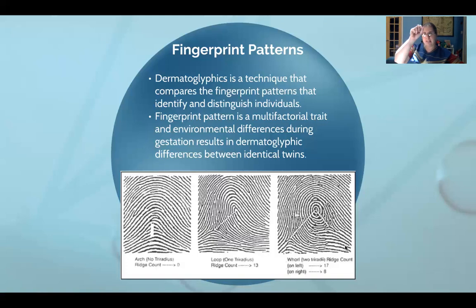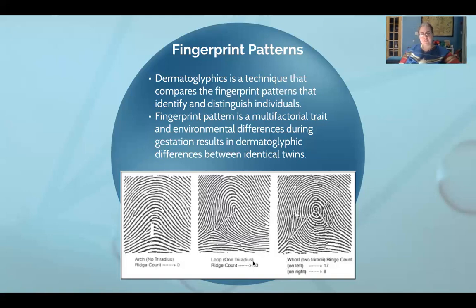Now you heard me mention ridge type. That's the amount of actual ridges, the little skin bumps that make up your fingerprint between the center of a structure and what we call the triradius. Now if you look here at the loop, you notice how it's formed like this little triangle, the 3-point area. That's the triradius. Now the ridge count is when you count from the triradius the number of lines to the center of the loop. And if we were to count those lines, we would get 13.